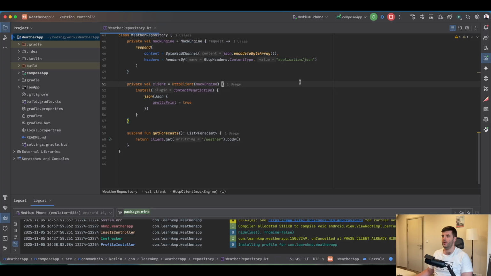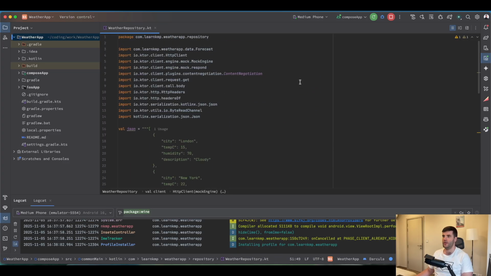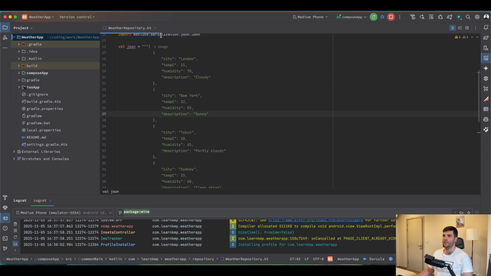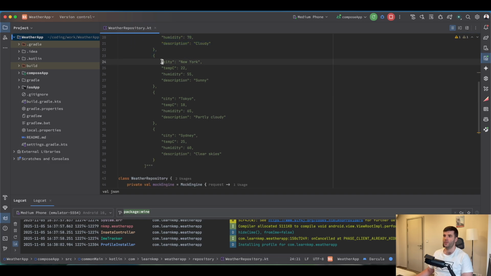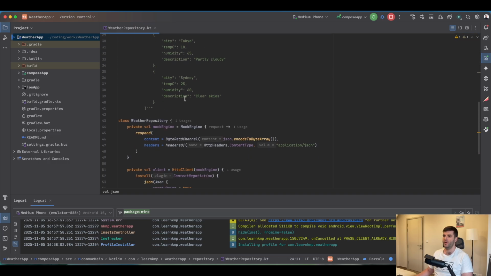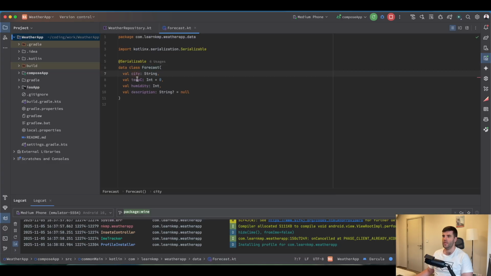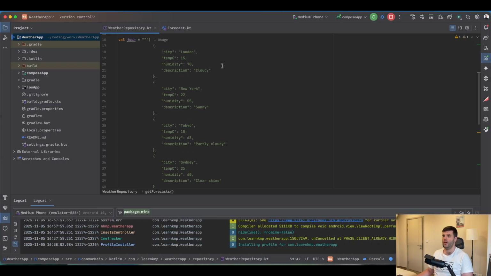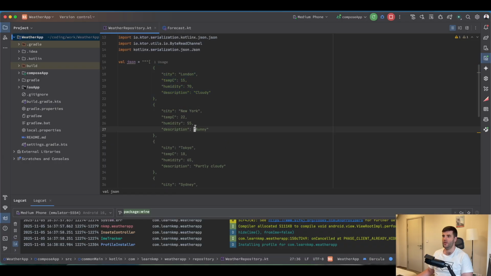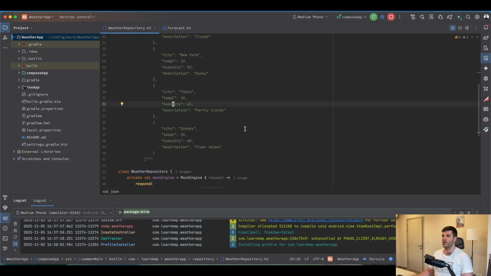So the main logic resides in our weather repository, and here we have a static JSON that we will be returning, which maps to our forecast object right here, which is a city, temperature, humidity, description, and those are the fields for our UI. Now we have this static data right here, and right now it's working okay.